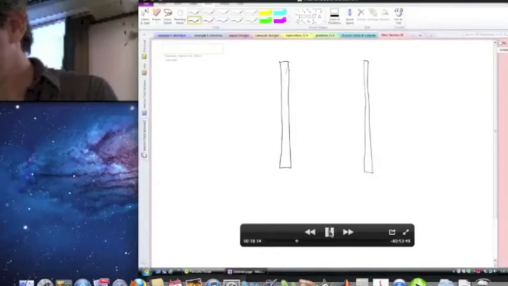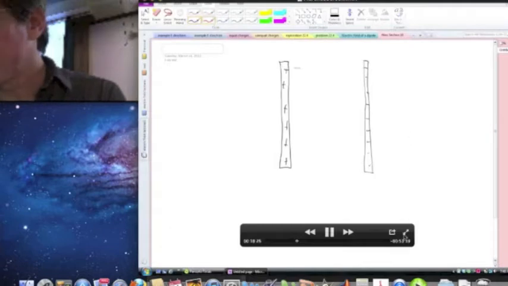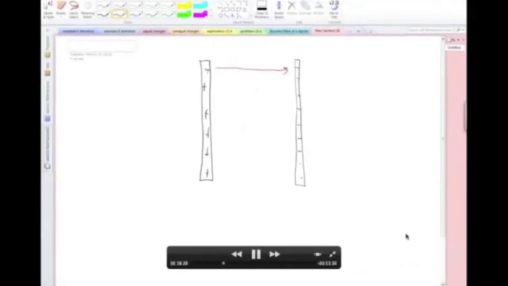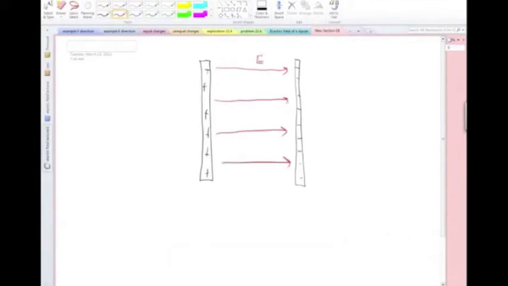Let's go back to thinking about the capacitor system, which is two infinite plates. Let's say that this one has positive charge, and this one has negative charge. And therefore there is an electric field between them, going from the positive charges to the negative charges. And I'm wondering about the electric potential at different points inside this capacitor.